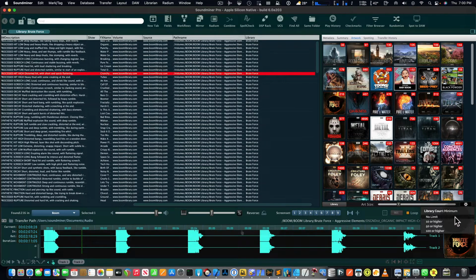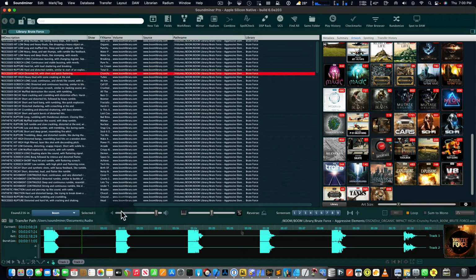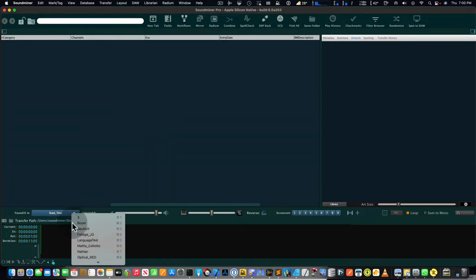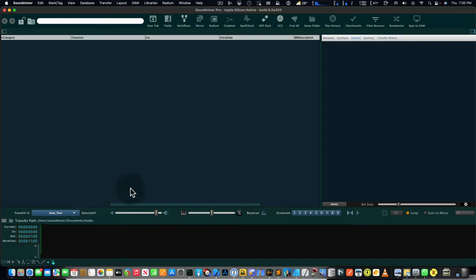You can also, if you've only got a few records of each library, like maybe you've got one or two individual little samples, set a limit that shows, I only want to show records which are 10 or higher. Let's see if I've got any that are really, really small in this one. Not really. Let's go to scan test. Nope. Let's say maybe something will be small.